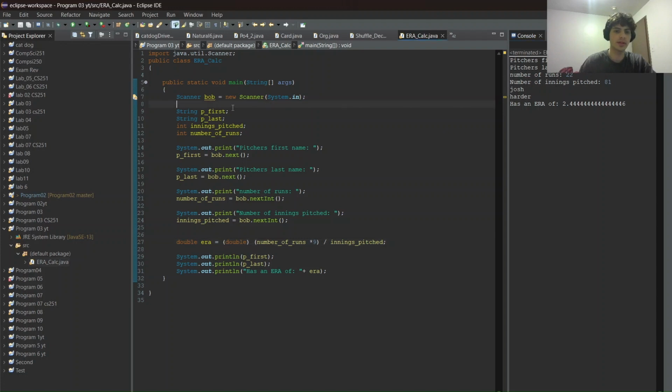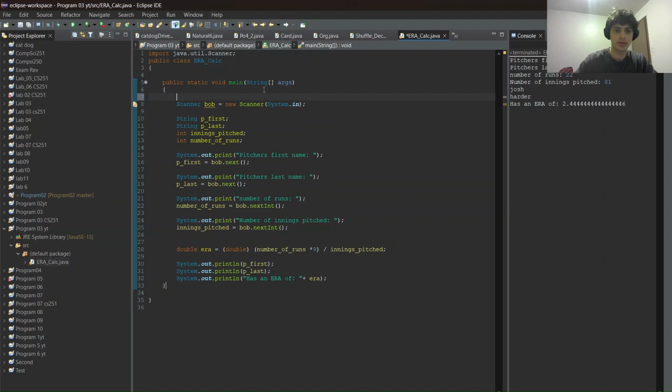So what's happening in this code? And maybe I could even write some comments. So we made a new scanner named Bob.